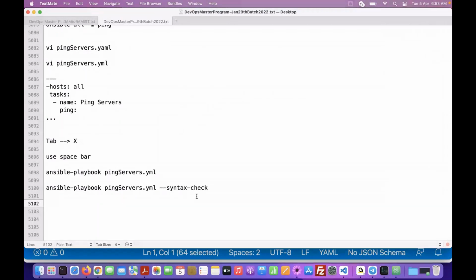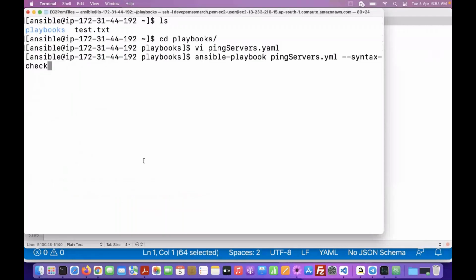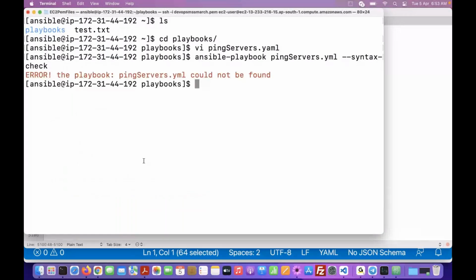First we need to check the syntax, whether we have written the playbook correctly or not. Very simple: ansible-playbook, the playbook name, --syntax-check. It is saying what might be the error. Just read that one, easily you can understand. It is saying this playbook could not be found.